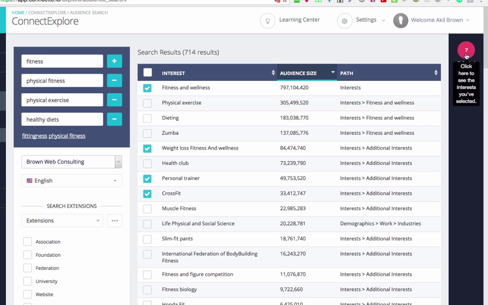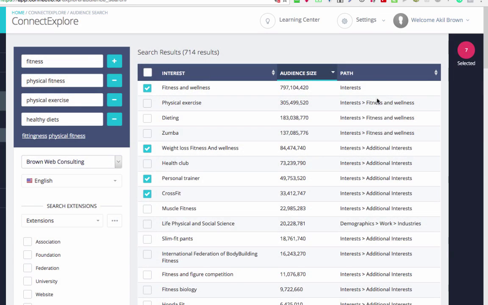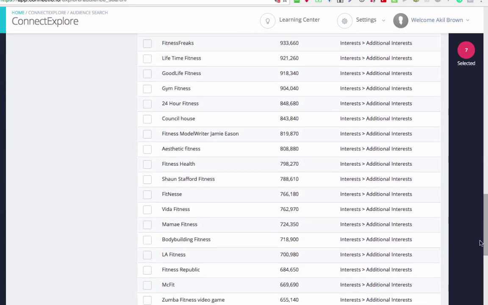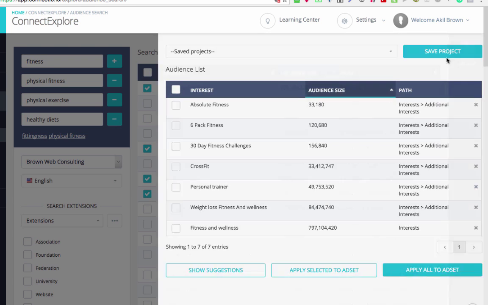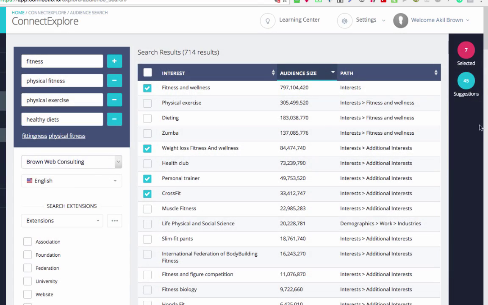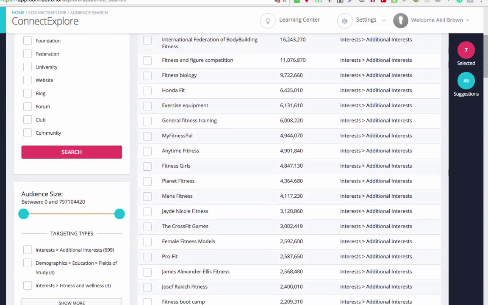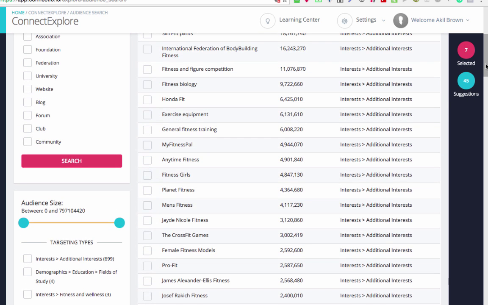So if you scroll down, you can see the select 7 here, or if I go back and scroll down, you can view more here, as well as add suggestions or get more suggestions. So you can see here show selected, but it's right here, it's available. You can show suggestions here, and you can get more suggestions, so that way you can target more interests, more people interested in your product or service. So Planet Fitness is pretty good. I think that's available in the US only. So Planet Fitness, Men's Fitness is a pretty good magazine. Obviously, they know what they're doing. Fitness Bootcamp, fitness models. I'm not too sure about that. And you keep on selecting.